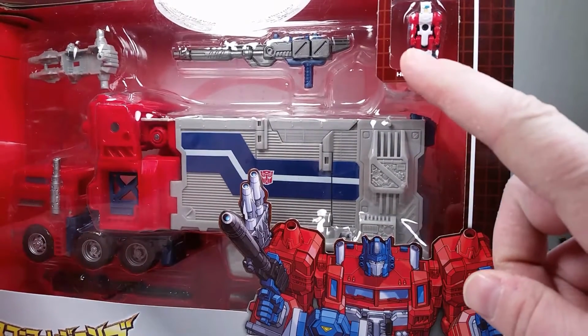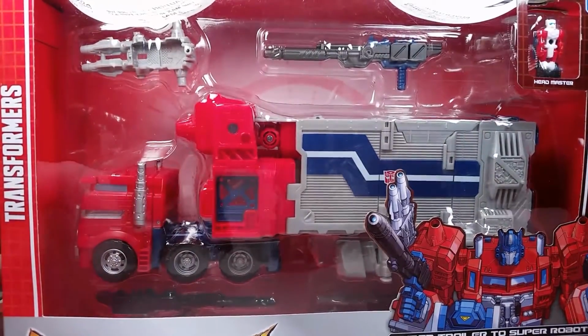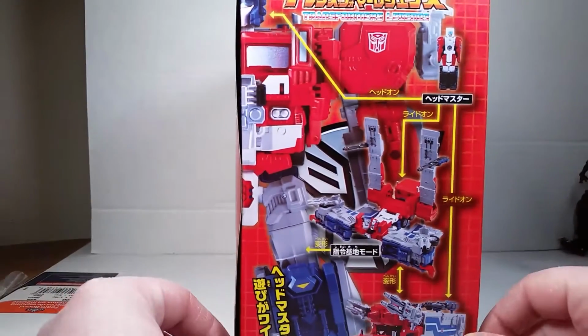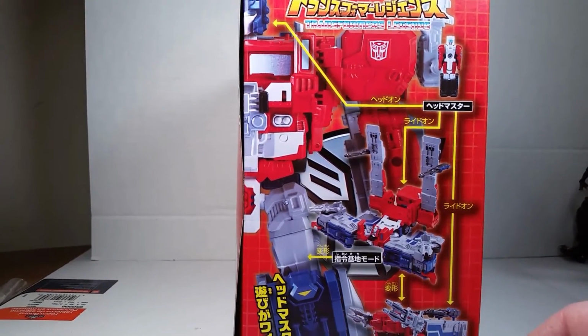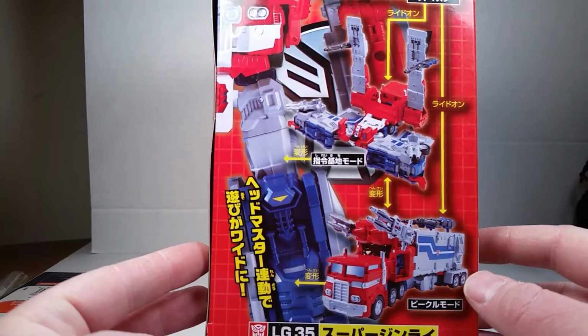We have Ginrai, the Headmaster, right there. He's the human and Transformer. And we got on the back here, shows you half of Optimus there, or Ginrai. Got a little bit of his car mode down here.